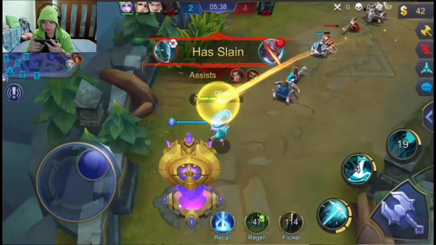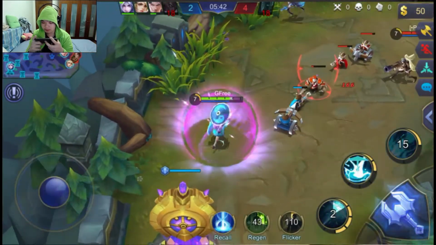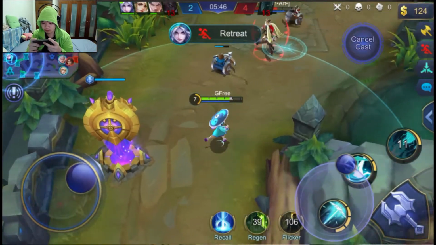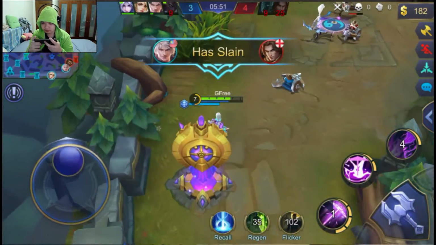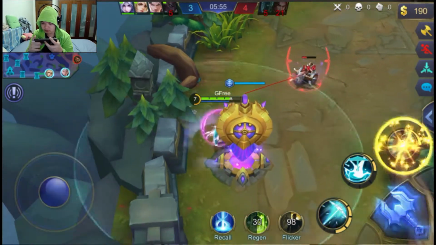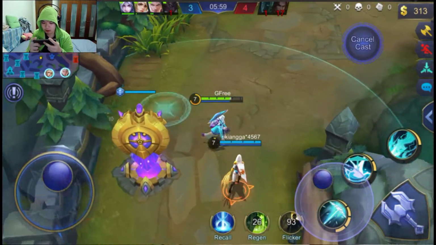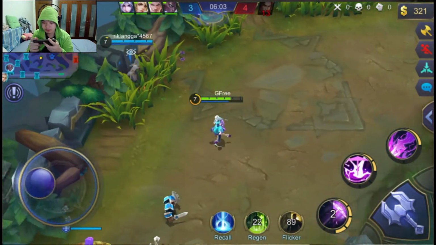I think it was a bit of an overreaction for me to blow my flicker like that. But as you can see, I'm doing a pretty decent job of harassing everyone. Also, the umbrella does give vision, so don't hesitate to throw it out into bushes.